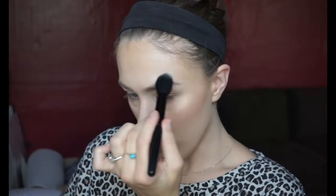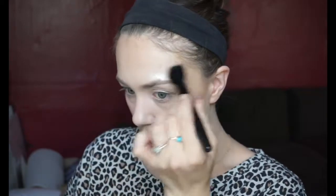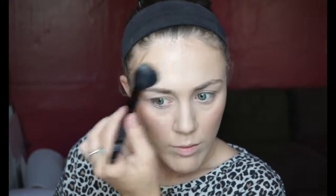I feel like this technique of swirling it in with a big fluffy brush actually works really well, because I don't feel like it looks too shimmery and it's not really emphasizing my texture at all. So that's really good. Oh boy. I just tried to layer it and oh goodness. So it's definitely a little bit shimmery. Still not an everyday something I would reach for, because I don't want to look like a tin man, you know? I wouldn't wear this every day.